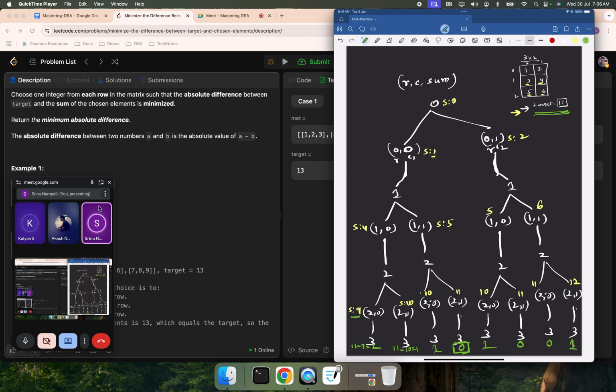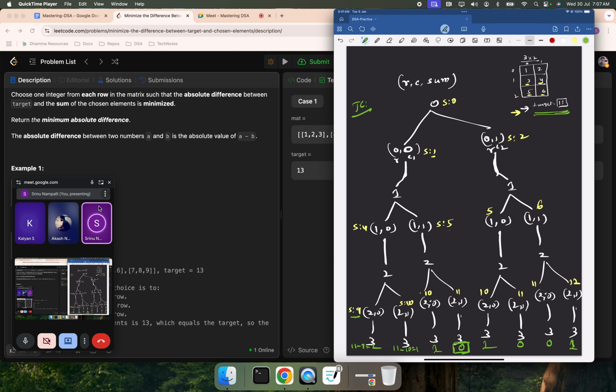Now tell me, how do you solve it? What is the time complexity? Tell me. Here n is like the column length, right?